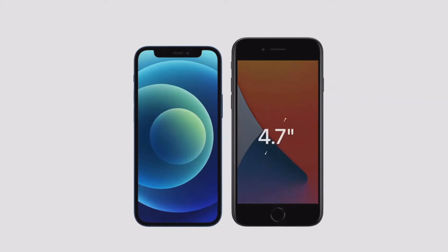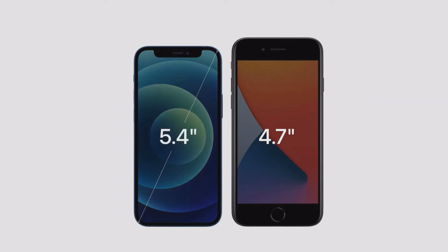The only problem here is the screen size. That for some, sabi nila, ang liit niyan, ang laki ng kamay ko, malabo mata ko, ang liit niyan, because you think that this is inferior to the Pro Max? No. I'm telling you, for the past 1 month, I've been using this. And I'm telling you, this is not my primary phone.